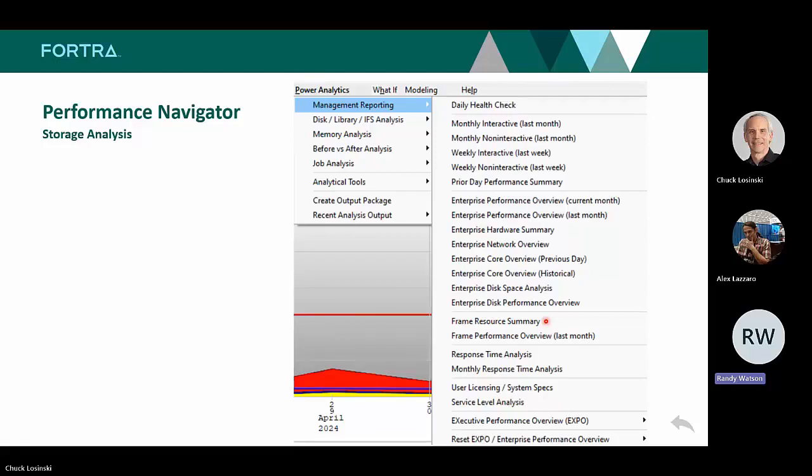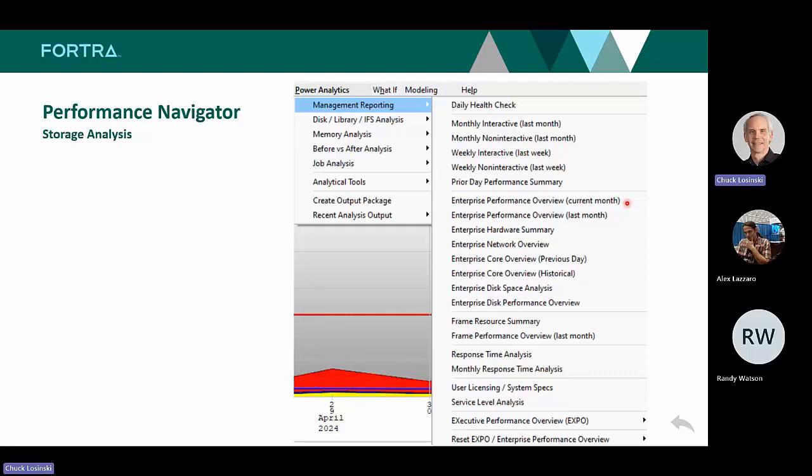But for the systems you can connect it to, we can certainly give you a report of a frame view of the world. And as he said before, think of the enterprise view as this: if you have multiple frames, we can even show you a report about all of the frames in your enterprise. So it's much more than just monitoring your LPAR. It can go beyond that to help you monitor your frame or your enterprise.